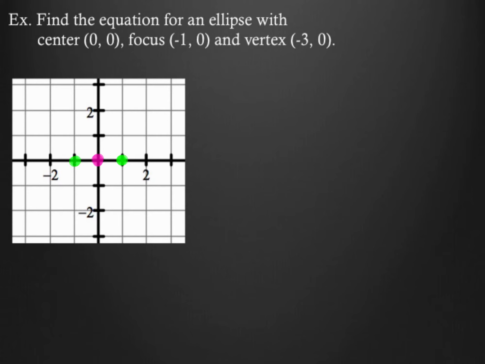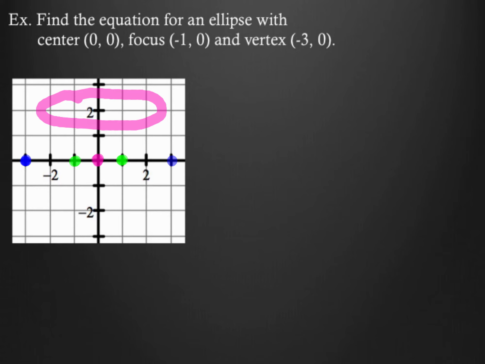And then I'm going to look at the vertex, and the vertex they're saying is at (-3, 0). So (-3, 0) is right out there. And again, this is kind of symmetrical. So if it's 3 to the left of the center, then I'm going to go 3 to the right of the center and plot my other vertex. Now, what this just kind of tells me, real quickly, is that generally the shape of my ellipse is going to be one that goes like this. So that's going to help me out with a couple of things.